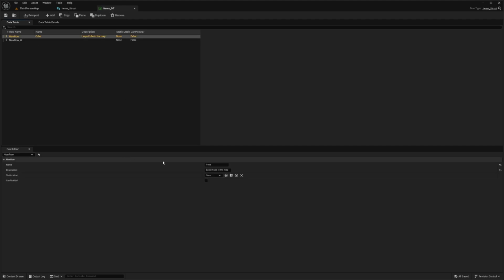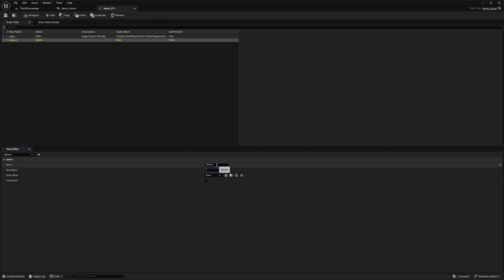So moving on, I'll just click on my row and I can select, let's just say for the class reference, I'm just going to reference an actor and we'll say we can pick this up. And for the row name, I can just double click to change the name, or highlight over it by clicking on it and hit F2 on my keyboard. And I'll call this cube, for example. And I'll call this one sphere and do the same thing. So I'll just name this sphere. This is a sphere for the description.